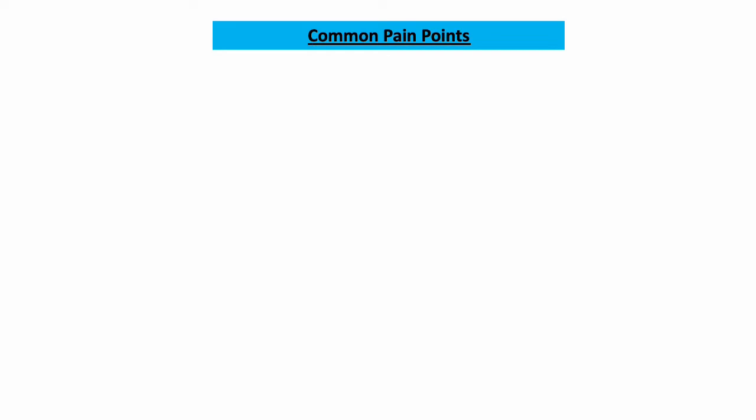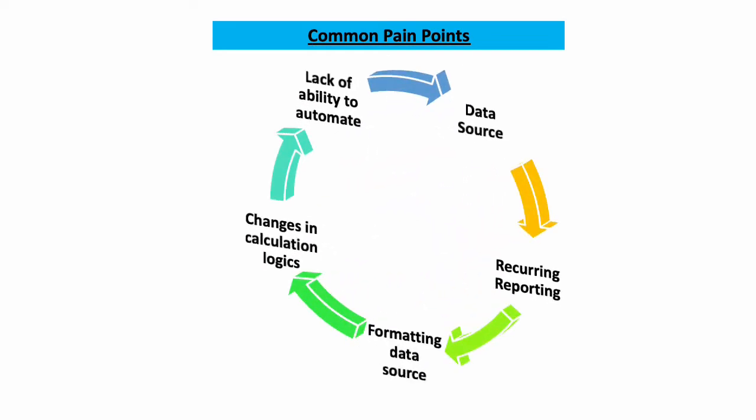So talking about the common pain points, we all struggle with the data source. The key to any data processing is the data itself. So if you don't have a good set of data, then anything that you're trying to build is also not going to be very good. So that's the first challenge which I'm sure everyone faces in their professional lives.